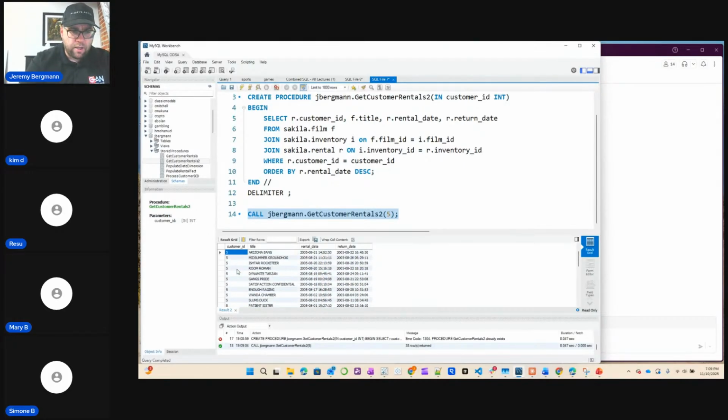Oh, you know what? Yeah, so it returns all the films for customer ID equal to 5. This is all the films they've rented. That's why. So customer ID 5 and all the films that they've rented, it returns that entire result set. So this stored procedure is returning a result set.